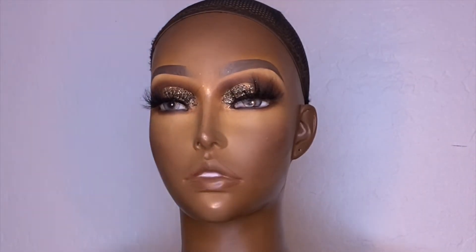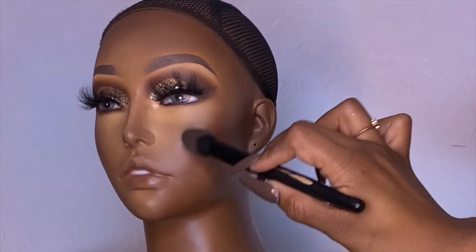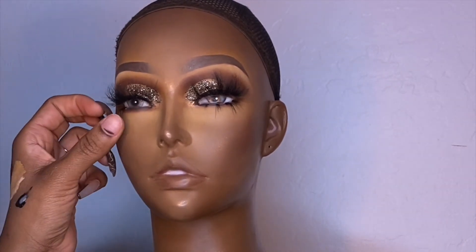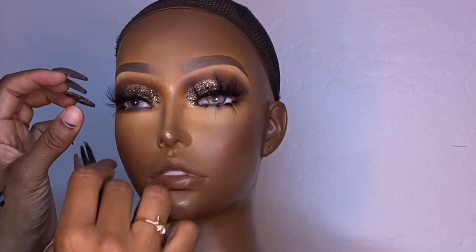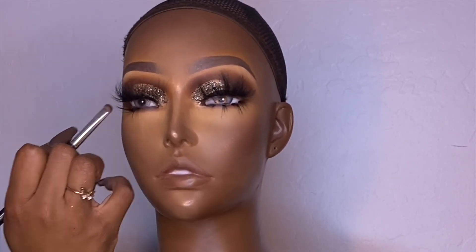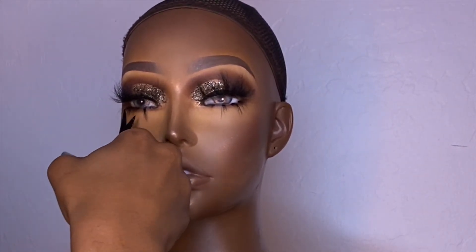This highlight is the Juvia's Place The Tribe 2 — absolutely love it. For the bottom lashes, I just popped on about five. The way I do these: I take a pair of fluffy or wispy lashes, just chop them up, flip them upside down, and use them on the bottom. It's prettier because they're naturally wispy, as opposed to individual lashes that can be stiff. Then I give them a custom trim because they were a little too long.